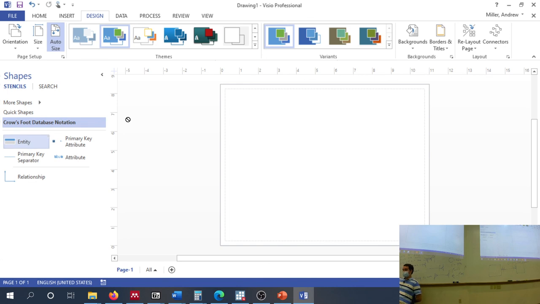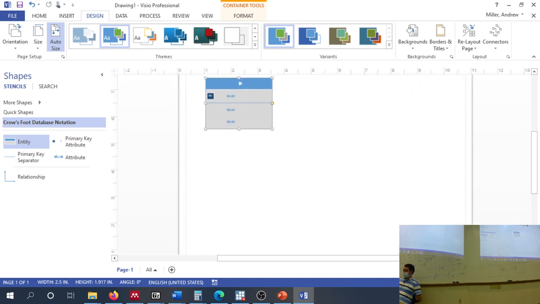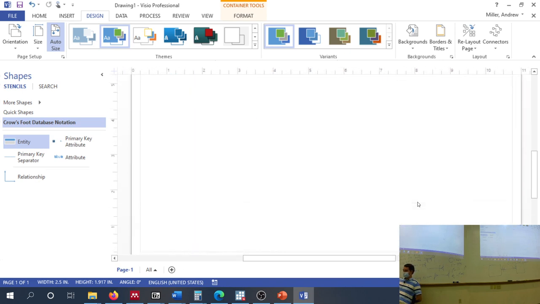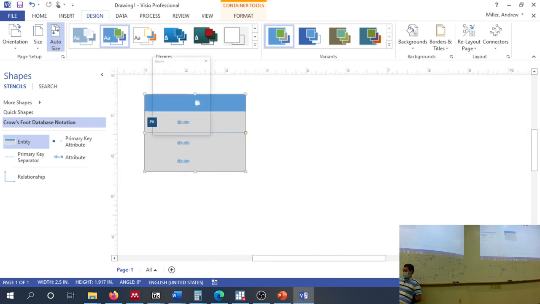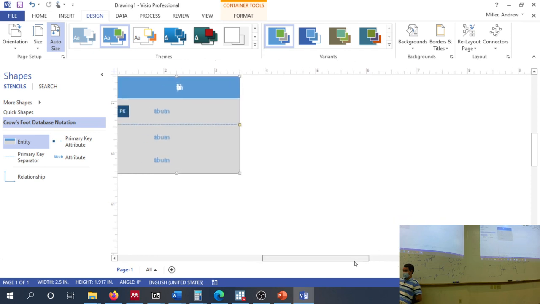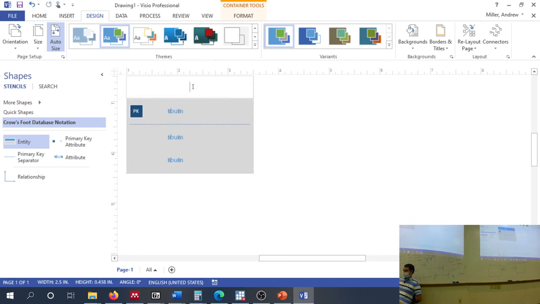All right, so let's just go ahead and brainstorm what the entities may be called for bank customers. What might this first entity be called? And let's make this a lot larger so we can see it. Okay. What might the first entity be called? Customer. Okay, entity names, by the way, make sure you know this, they're going to be singular. Your entity names are always going to be singular. You don't want to have plural entity names. I'll count off if they're plural. They should always be singular.